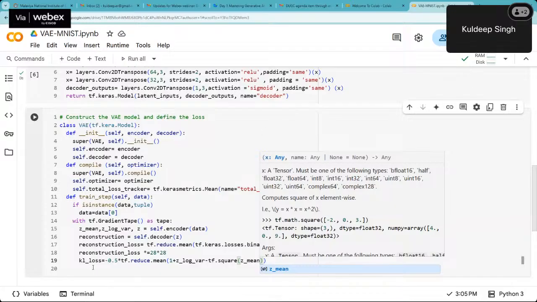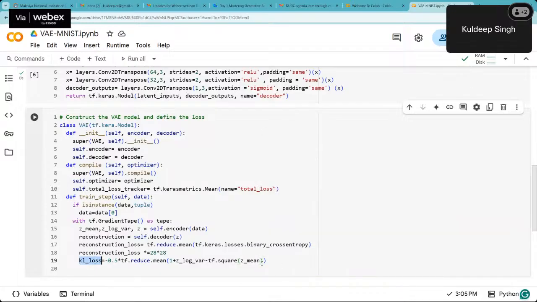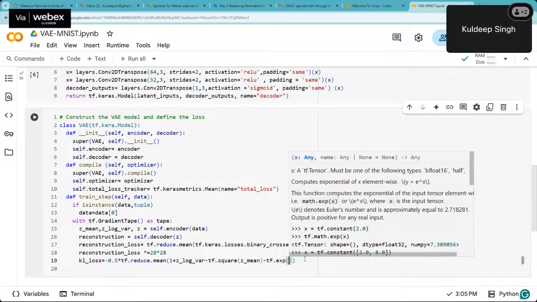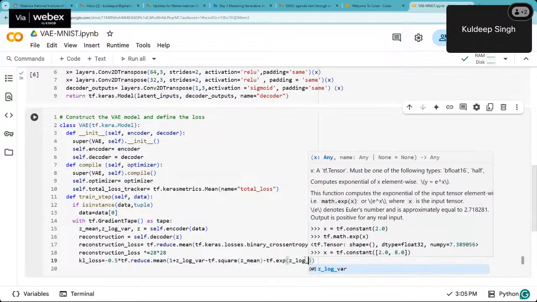So for computing the KL loss, I'm using the formula directly from those derivations. So it is 1 plus z log var minus the square of z mean, and then minus tf dot exponential of z underscore log var.